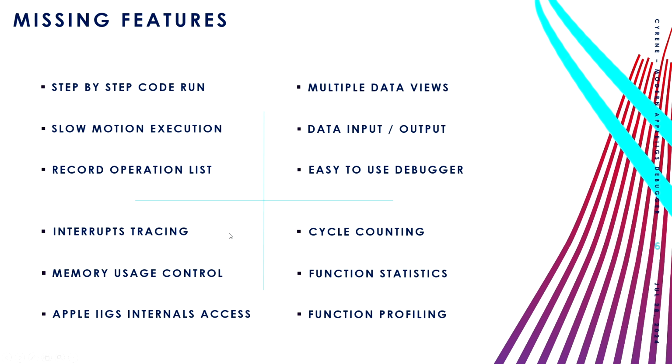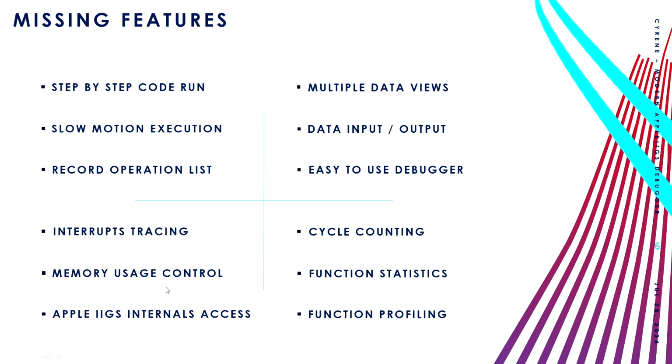What we can also find hard to find and analyze is the interrupt. On the Apple IIgs, you set up an interrupt, but you never know exactly when you are going to be called. And so it's hard to see how interrupts interleave in your running code.